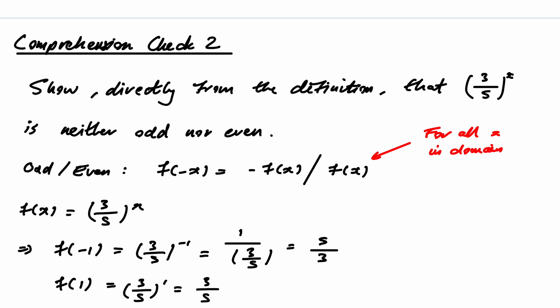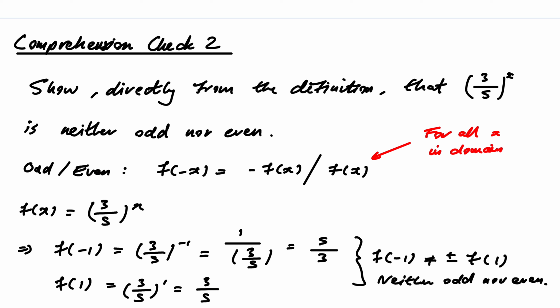And together, what do I see? Well, it's not the case, right? This is not equal to either plus or minus f of 1. So we are not odd or even, so neither. Because there's a failure once. It might work somewhere. It's always going to work, for example, x is equal to 0, but it's not going to work anywhere else. So at the moment there's a single failure, it's done.